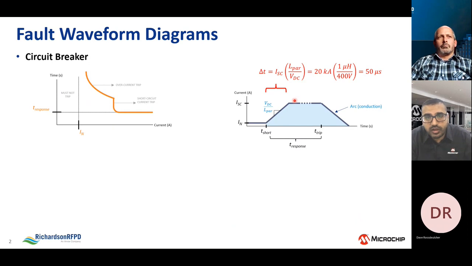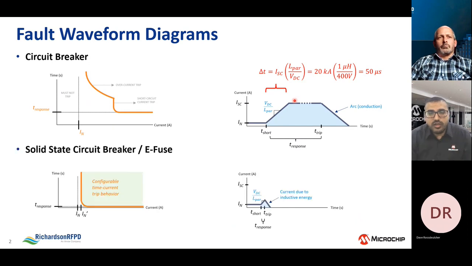Now, the benefits of a solid state circuit breaker or an E-fuse is shown at the bottom of the slide. And you could see by taking advantage of the inductance in the system and the fast response time of solid state devices, particularly silicon carbide, you're able to really interrupt that current and prevent the let-through current and let-through energy from going downstream to your loads and the wiring. And you can interrupt it very quickly and have a very low peak current and help protect the system.